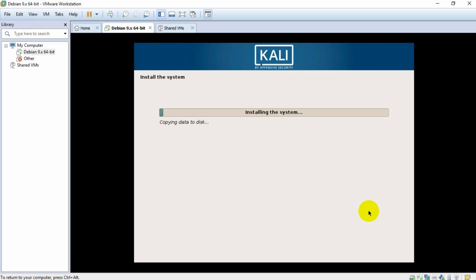And as you can see, our virtual machine is installing the operating system onto it, and after it is installed you can use it endlessly.